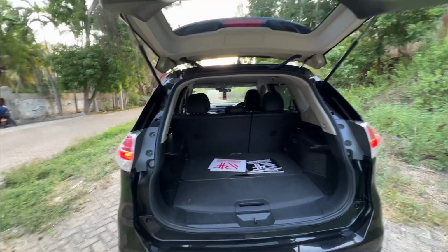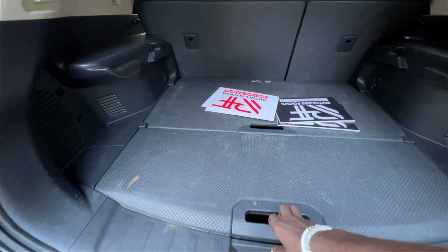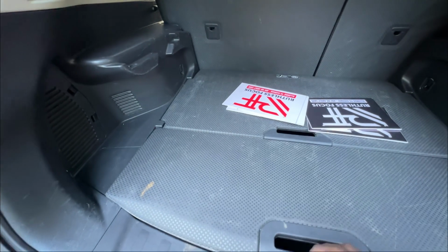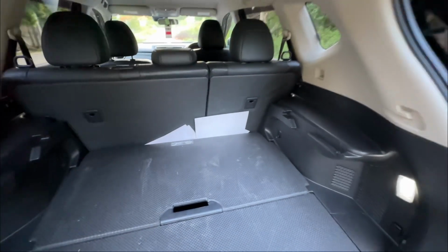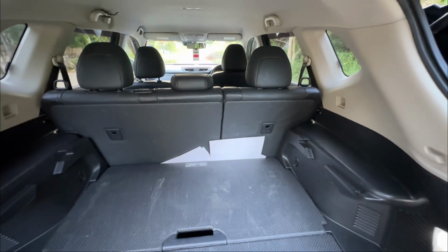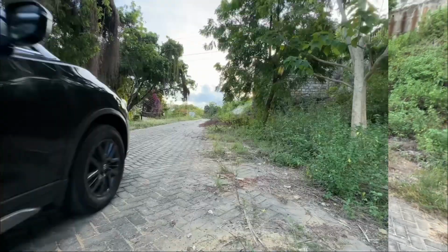Xtrail. You know, this Nissan Xtrail competes with the likes of maybe Mazda CX-5, Honda CR-V and the rest. Where the Nissan Xtrail excels is the boot capacity. This particular one comes with 565 liters because it's a 5-seater, but there's a challenge with the 7-seater. If you compare the boot capacity of the Xtrail against competitors, I think it is only maybe Toyota RAV4 that has a bigger boot space. Actually, it is Toyota RAV4 because it has about 580 liters of boot space. We are talking about before folding the back seat. Honda CR-V has about 522 liters of boot space. Mazda CX-5, 506. Then we have Subaru Forester with 505.